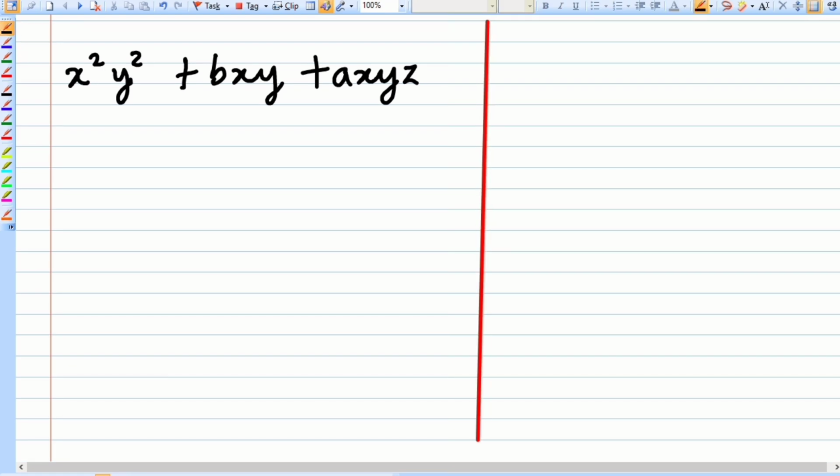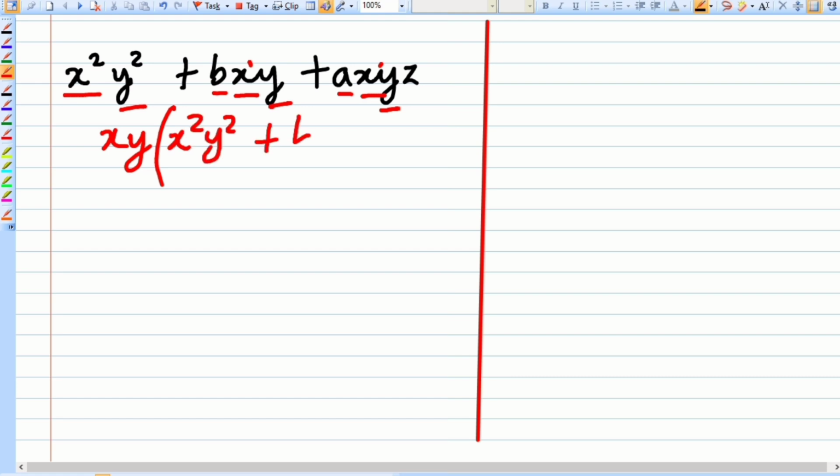So what do we have there? We have x, and we have x. Then this is raised to power 2, this is just raised to power 1, raised to power 1. So we just collect x. We have y, we have y, we have y. We collect the lowest power, that's just y. b is here, but b is not common, so it's not a common factor. a is not a common factor. z is not a common factor as well. So it's just xy. So we're going to use xy and divide all the terms.